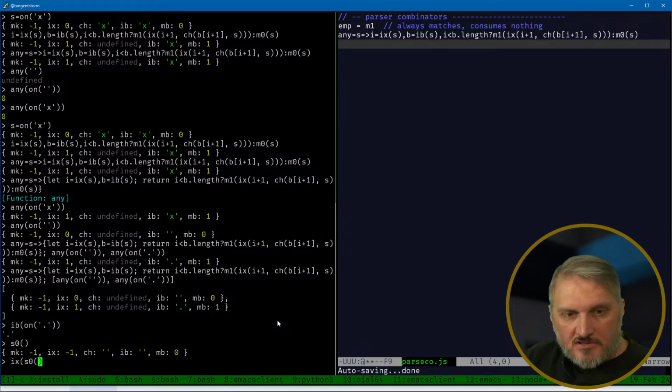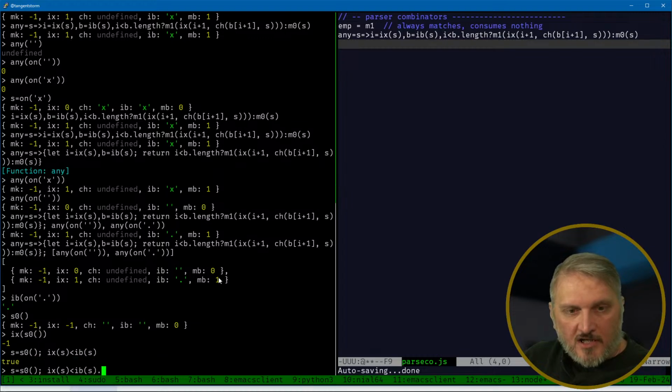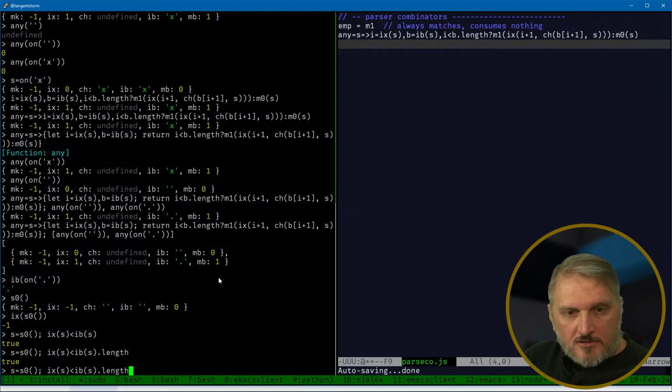Why is this returning -1, right? So I is ix of -1, and is I less than ib. So we'll say s equals s0. Ix of s is less than ib of s, right? Sorry, length. True.